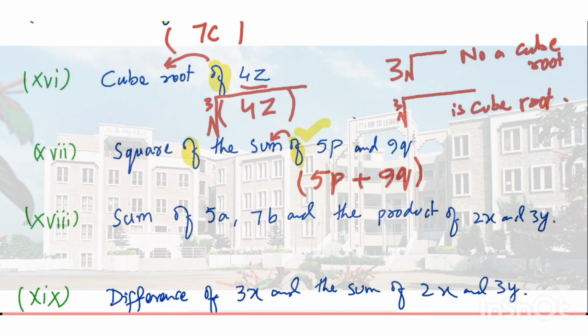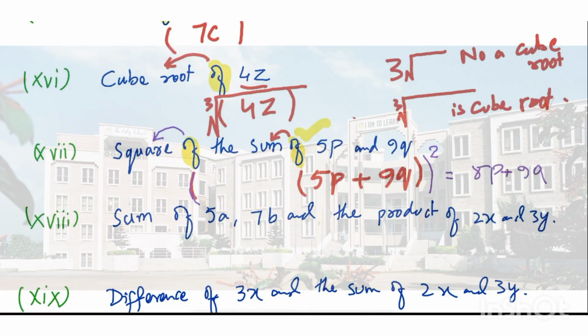Then there is another "of", so "of" means bracket, so we'll be putting a bracket here, and this bracket goes till the end of the statement, and before "of" there is the word "square", so we'll be putting a square on it. So we see that there is only a single term in the square, so we can remove the outer bracket, so we can say 5p plus 9q in a single bracket, and that is squared, so we can write it like this. Or if there are two brackets, even this is acceptable, so there is no harm.